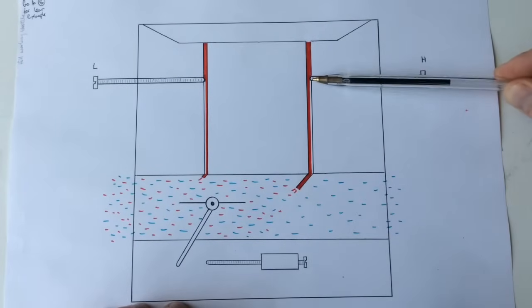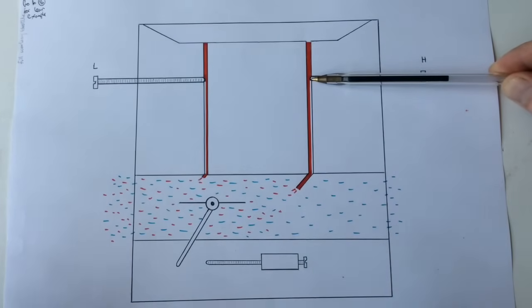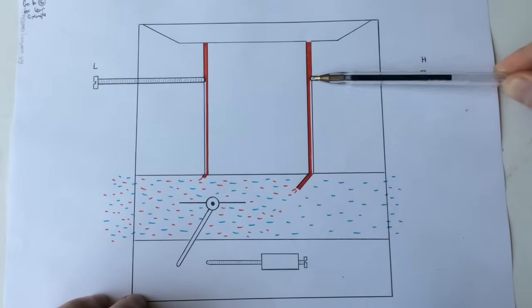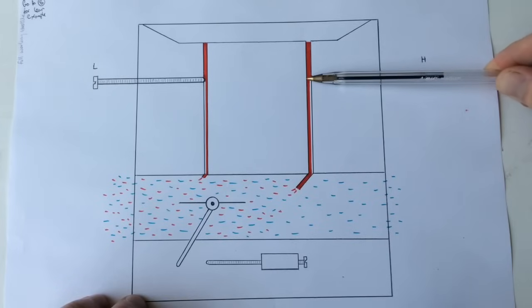This is the main jet - it draws this fuel out of there, mixes and goes into the engine. I can tell by adjusting that either out or in and listening to the engine on how it's performing, whether it's performing weak or quite strong, or whether it seems to be choking up, and I can adjust this accordingly.